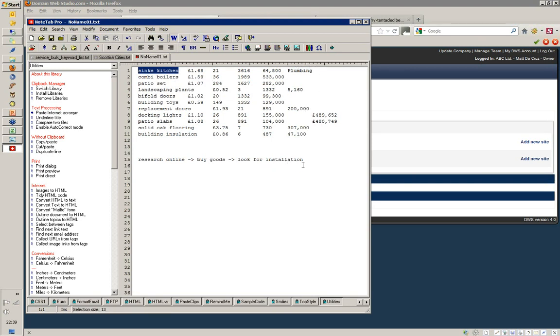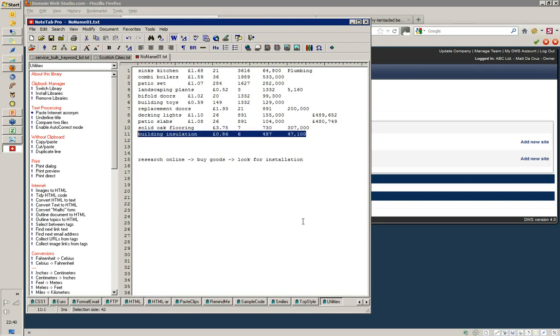The guys that do the actual installation, or even tilers. Tilers will be doing it as well. Solid oak flooring, there's a lot of search as well. And then building insulation, there's a lot of searches on this for people putting insulation into their houses. It's quite interesting that it's 27,000 pages, but it's got a lot of searches a day. Now there's the local builders, the guys that actually go and put it in the houses. So there we can drive leads really quickly, and this is all related to what we're doing.